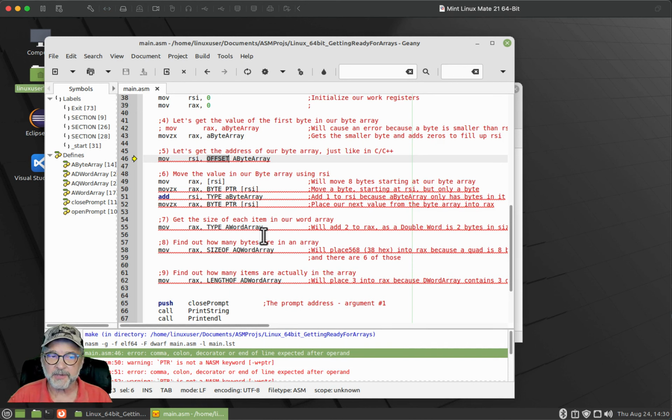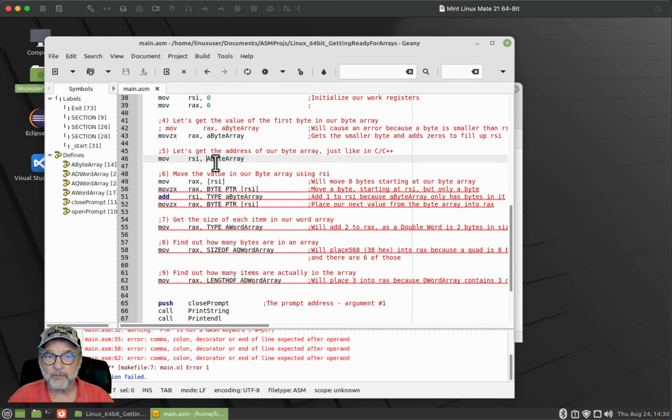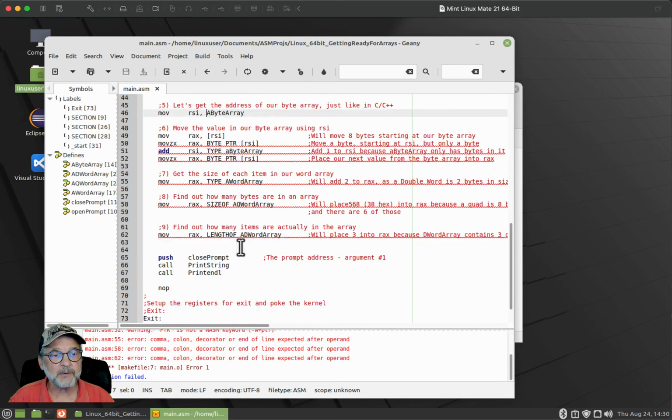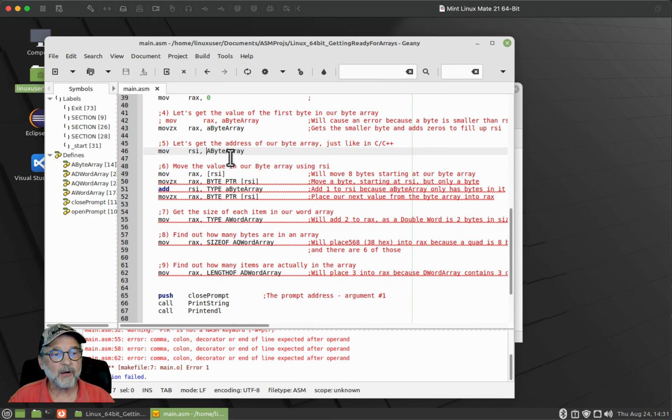You can just use the variable name. So in Windows you must use offset, but in Linux, you don't. So we're just going to delete that offset. And now that one works. Anywhere we see an offset, we just get rid of it, and now the code's fine.